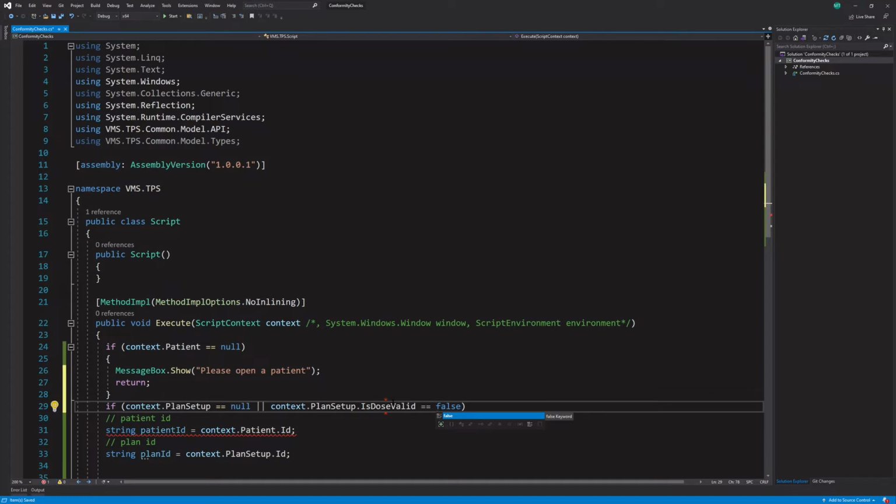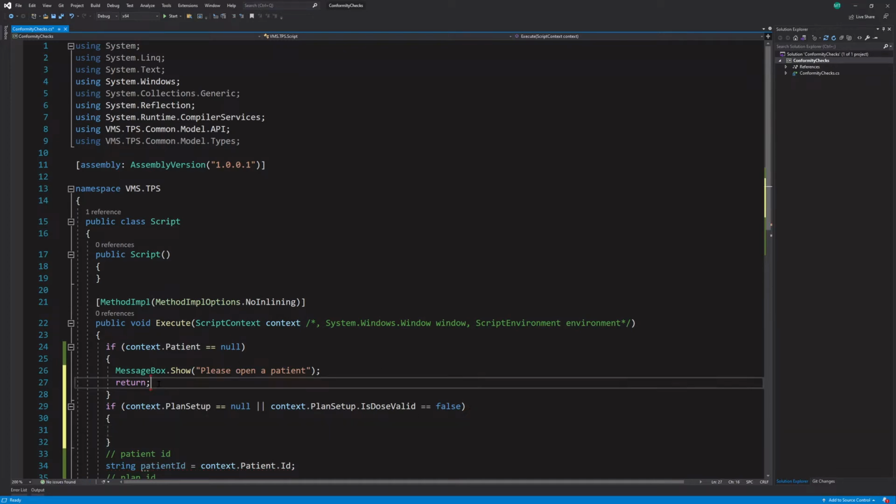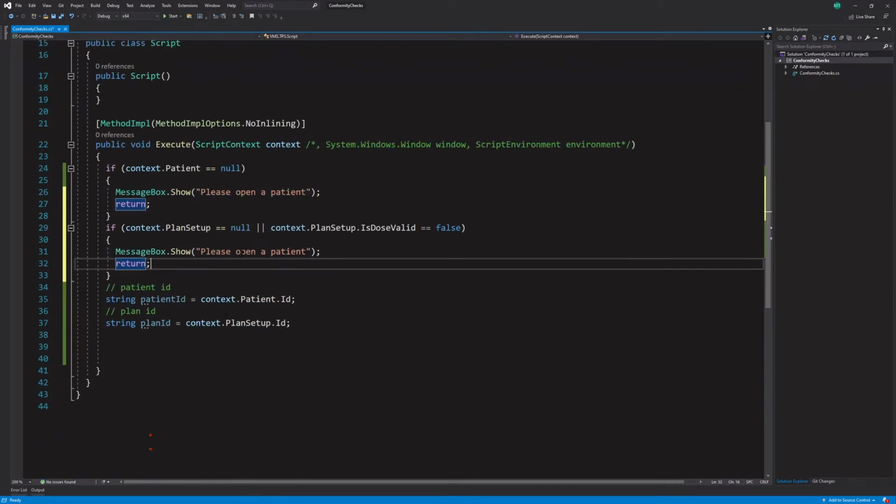If we hover over IsDoseValid, we see that it's a Boolean. So if the plan setup itself is null, in other words there's not a plan pulled in, or the dose is invalid, let's just copy this and say, please open a plan and ensure it has calculated dose.